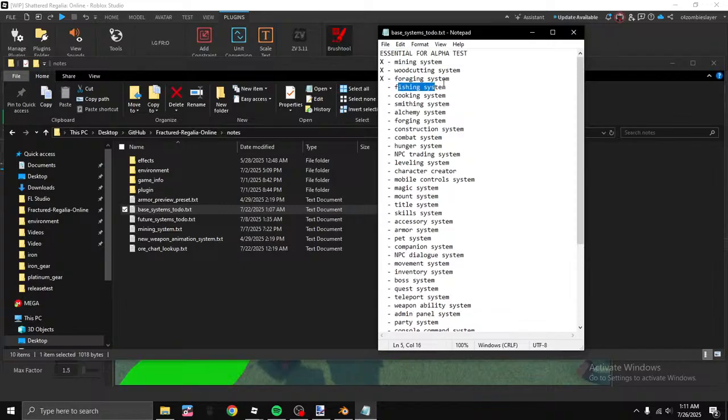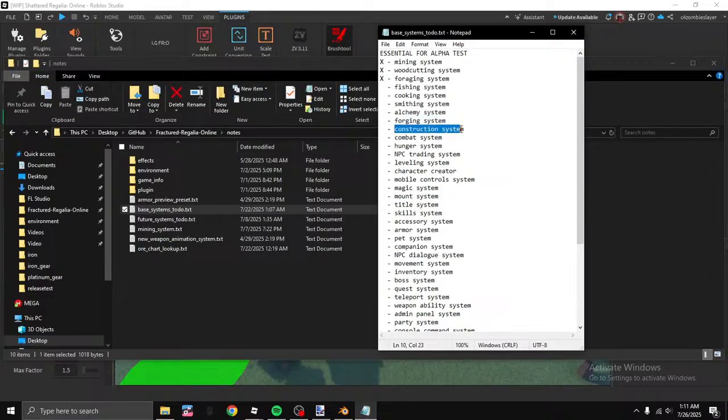But yeah, I'm working on the fishing system, and then I'm going to do the cooking system. I guess smithing, which technically I already have in the game because that's forging ores and stuff. Alchemy, that's the potion making stuff. Forging, and then that's the wood stuff, and then construction system. Actually, no, the forging system would be where I would add the armor stuff. So that's where I'm going to add the different types of armors, different types of weapons and everything.